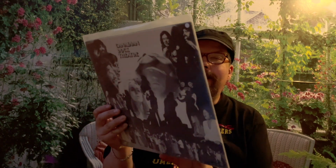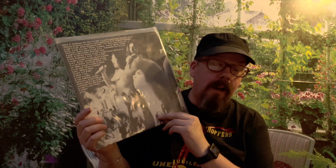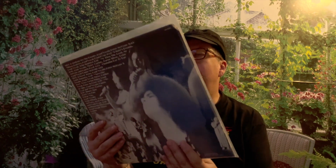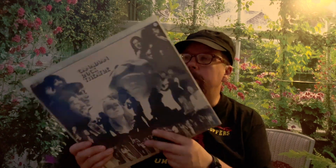And then we have an oddball. This Canadian Rock Theatre. Yes, what the heck is this? I saw the cover. I thought, I need to check this out. And so this is a rock opera with a pop wing. You have male and female vocals. Not any impressive stuff, but still it's kind of a fun record. And all the lyrics are Christian. So, are you into that? Then this might be something for you. It's kind of cool.